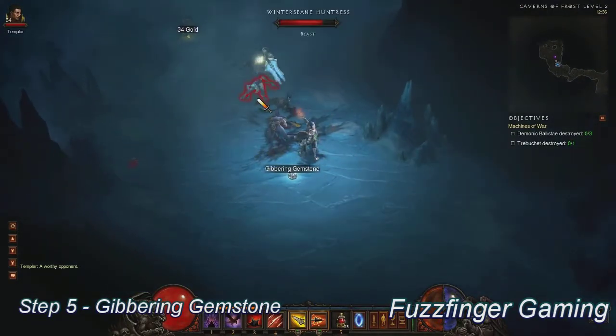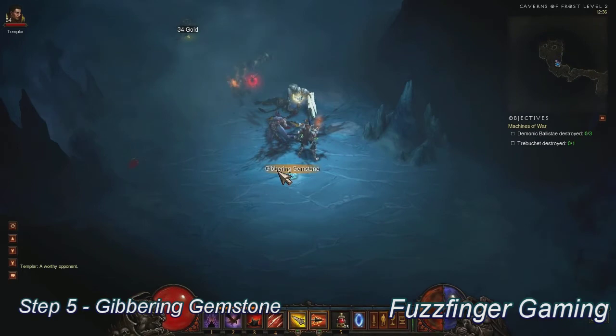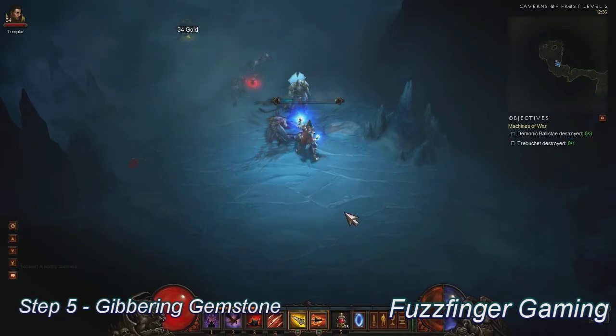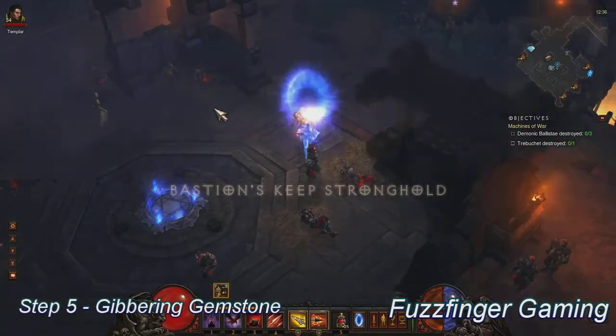It's a white item, so don't miss it. The same as all of them, really. And I can go and keep that safely once again in my stash. And that is the end of step 5.